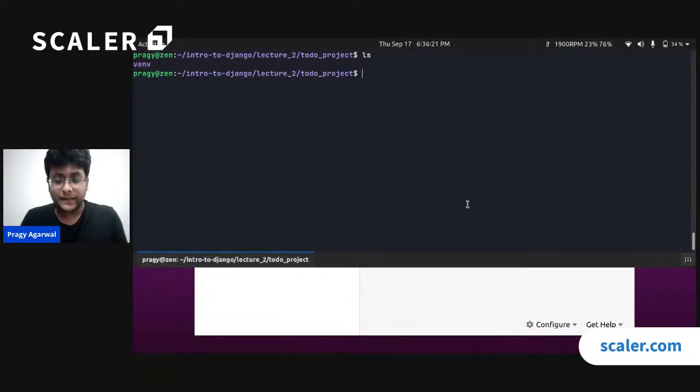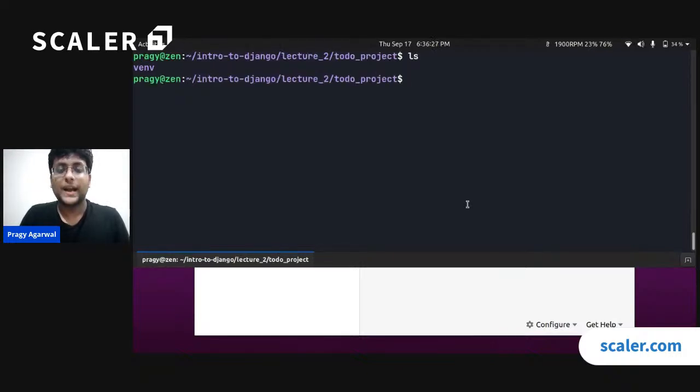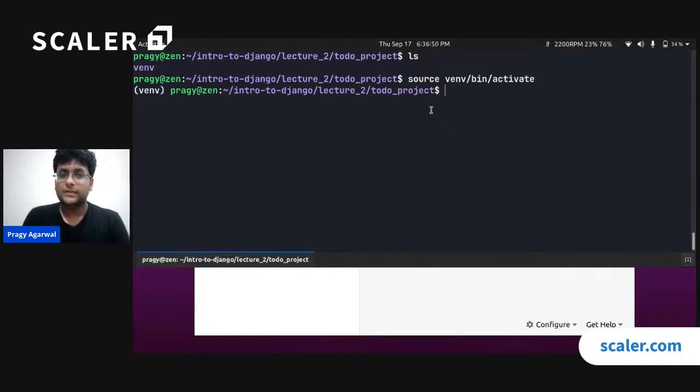Now to activate the virtual environment, what do we do? To activate a virtual environment, what command did we use? So the command was source, right? Typing source will make sure that whatever command we run, if that command exports anything, if that command makes any changes to our shell, then those changes are reflected back. So source vm/bin/activate. Yes. So when I press enter, something will happen.